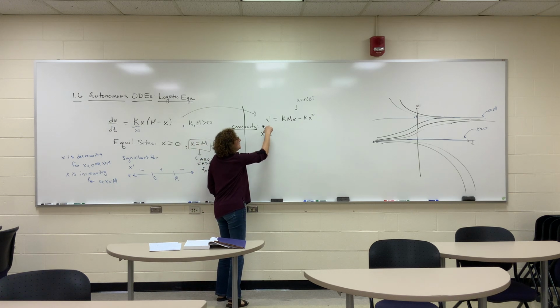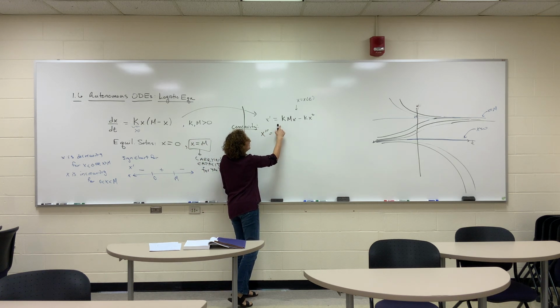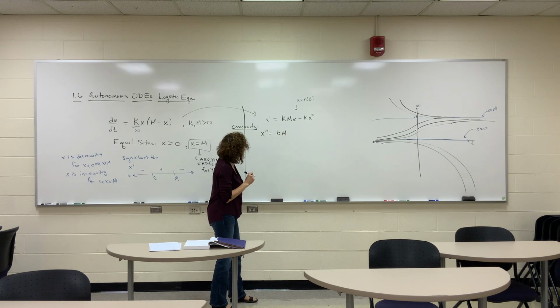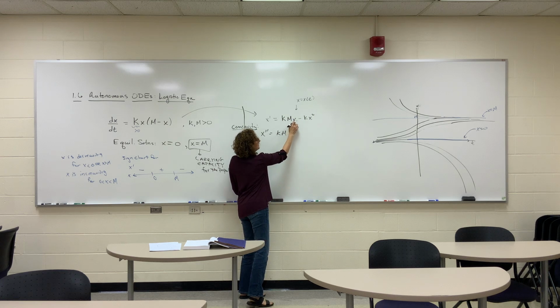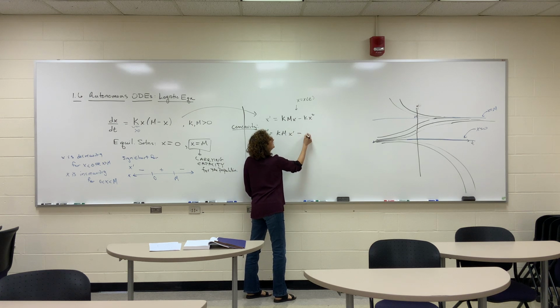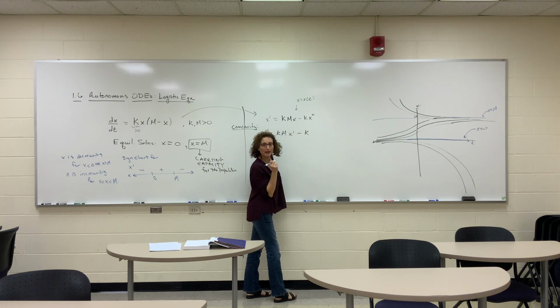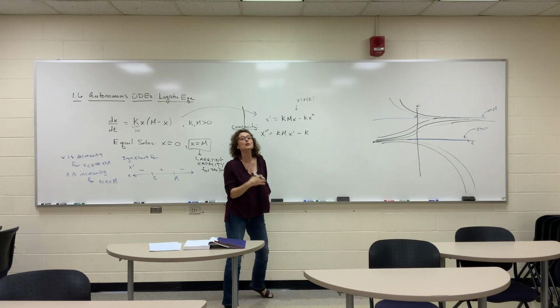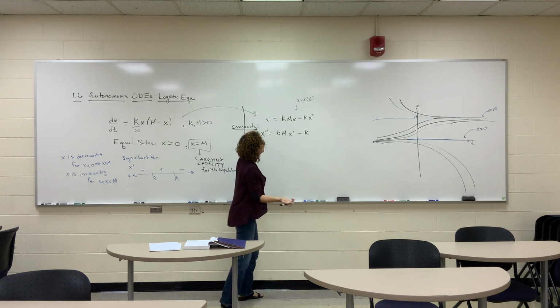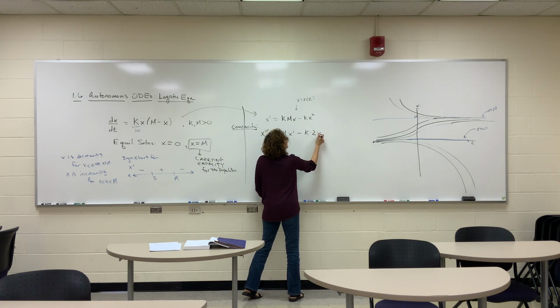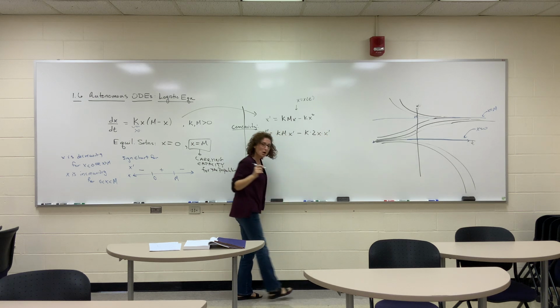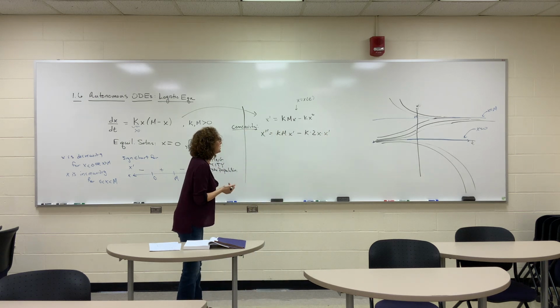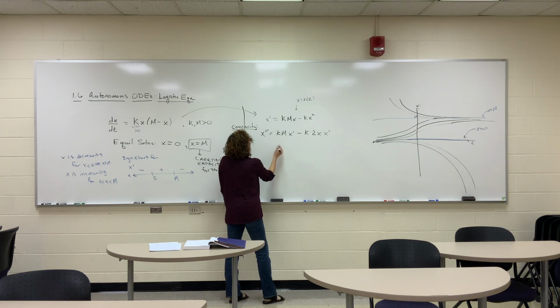So I'm going to take the second derivative. Then k and m are constants, so they are multiplying constants from the constant multiple rule. And then I'm going to take the derivative of x with respect to t, that's just x prime, right? And my difference rule, minus k is a multiplying constant, k times what is the derivative of x squared with respect to t? Good, times 2x times x prime, right? Implicit differentiation.